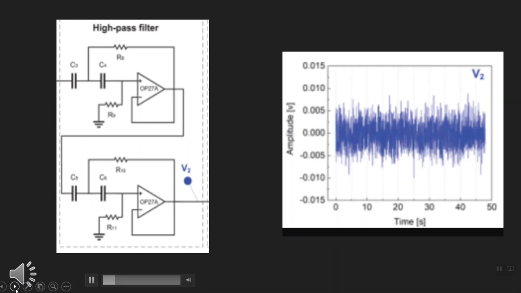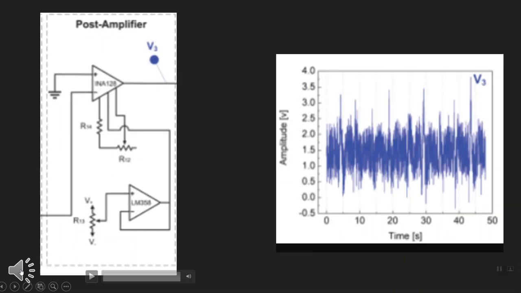Next, a sequence of high-pass filters were applied to the signal to remove noise from the EOG acquisition and remove any potential DC offset. It can be seen in the output graph of V2 that there is less noise than the output graph in V1. Another non-inverting amplifier was used to add gain to the filtered signal, which has a variable gain range from 60 to 460 volts per volt.